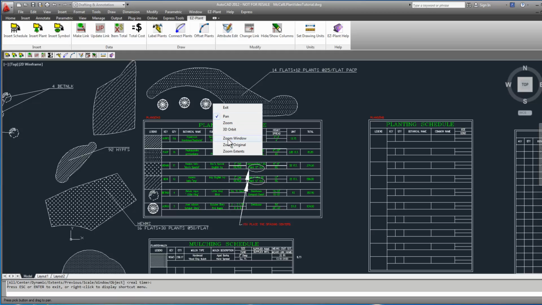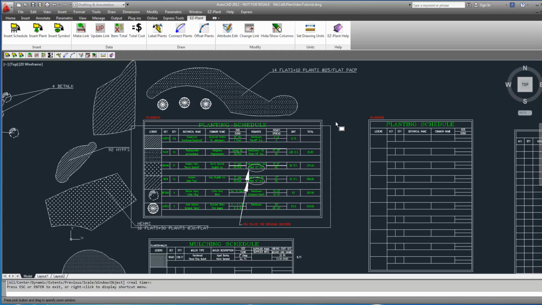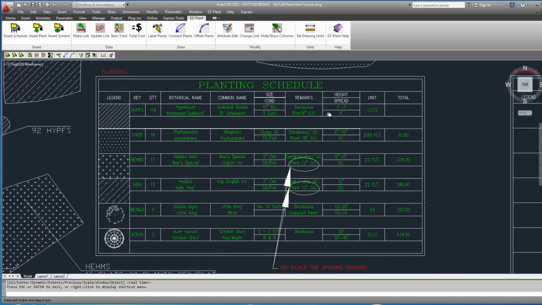Now let's talk about preparing a cost estimate a little bit more. I will demonstrate how to tally the plants to quickly generate a cost estimate. After you feel you have completed the landscape plan, an uplink was used to quantify all the plants. Then use the item total and select all the plants shown in the planting plan by using a crossing window. This multiplies the quantity of plants by the unit price and places a cost in the total column for each of the plants at the end of each row.